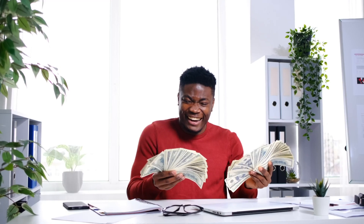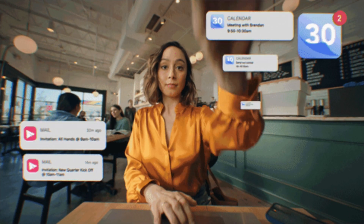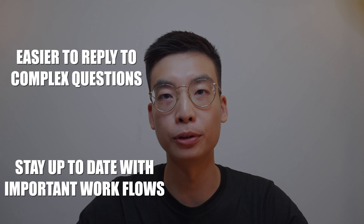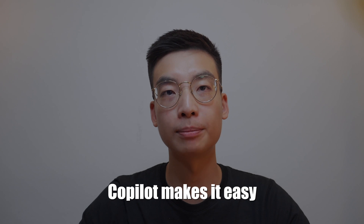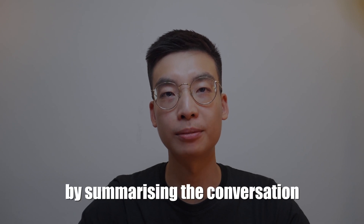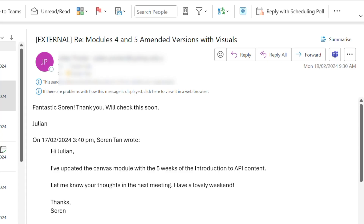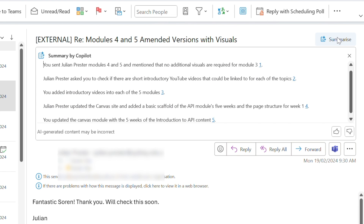Say goodbye to stalled meetings. As a seller, you can dedicate more of your work week towards sales execution to drive impactful outcomes for your business. Working in tech sales means that my inbox is always filled to the brim. Fortunately, Outlook co-pilot makes it easier to reply to those complex questions in a matter of seconds and stay up to date on your important workflows. In 2024, managing your inbox shouldn't take you hours. Co-pilot makes it easy to catch up on long email threads by summarising the conversation for you. You can prompt co-pilot by clicking on 'summary by co-pilot'. No more spending hours catching up on those long email threads.